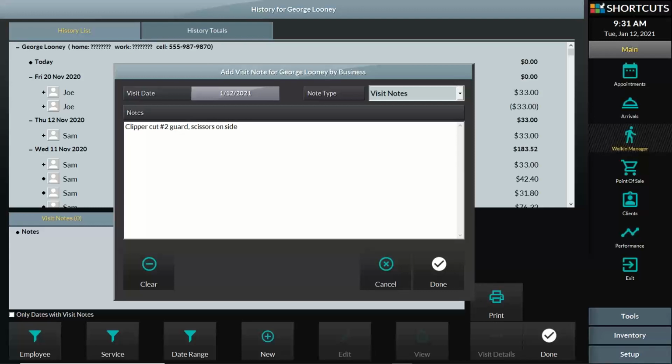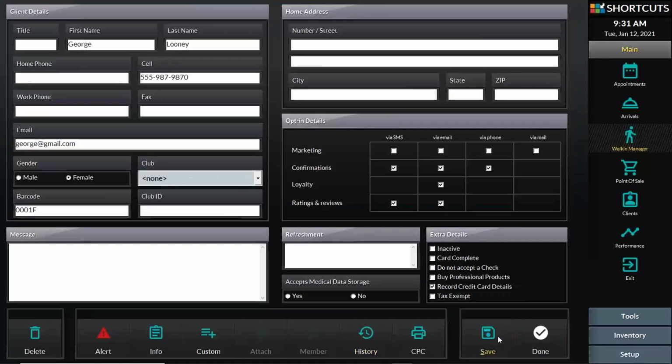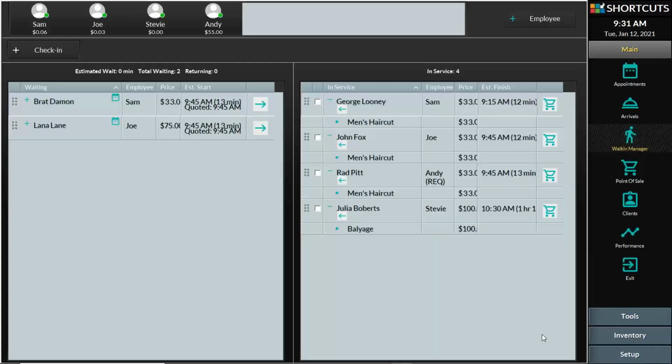So whatever the haircut is. And then press done. That's going to be a hideous haircut, but there it is. So now that I've saved it, any staff member can go to his history and just see what sort of haircut he gets. And I can save this and press done.